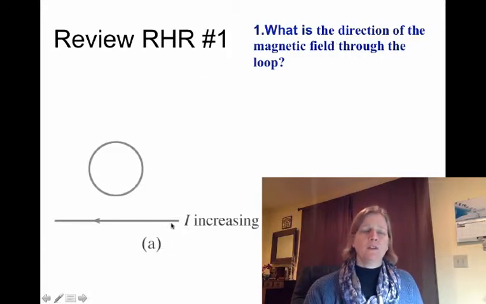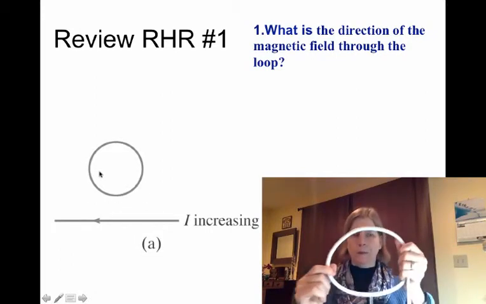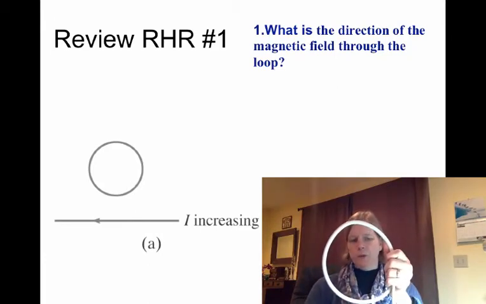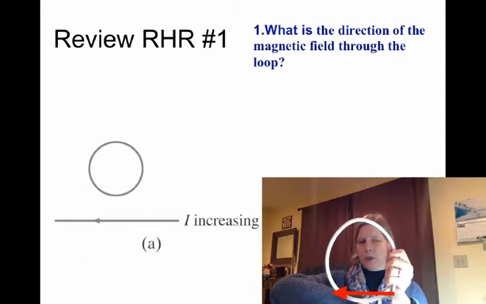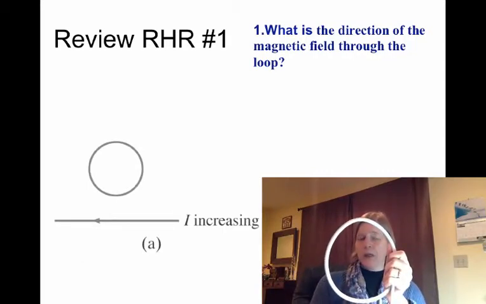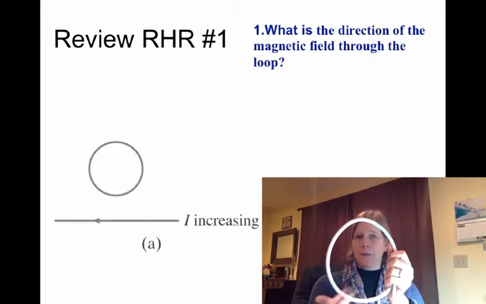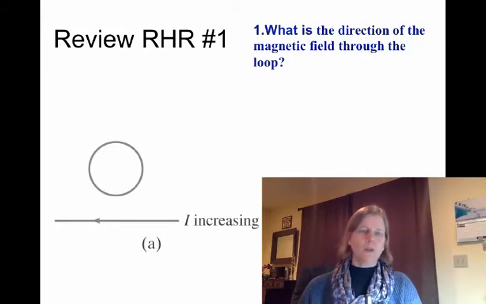So you can see there's a current going to the left, and there's a loop of wire above it. So here's my loop of wire, and you have a current going to the left, going that way. If you're trying to figure that out, you point your thumb in the direction of the current, and your fingers go through the loop in the direction of the magnetic field. So as you're looking at it, it would be into the page. Whenever I work on these for the camera, I'm always doing it backwards. So if you're trying to do it with your hands, it wouldn't look exactly like that.